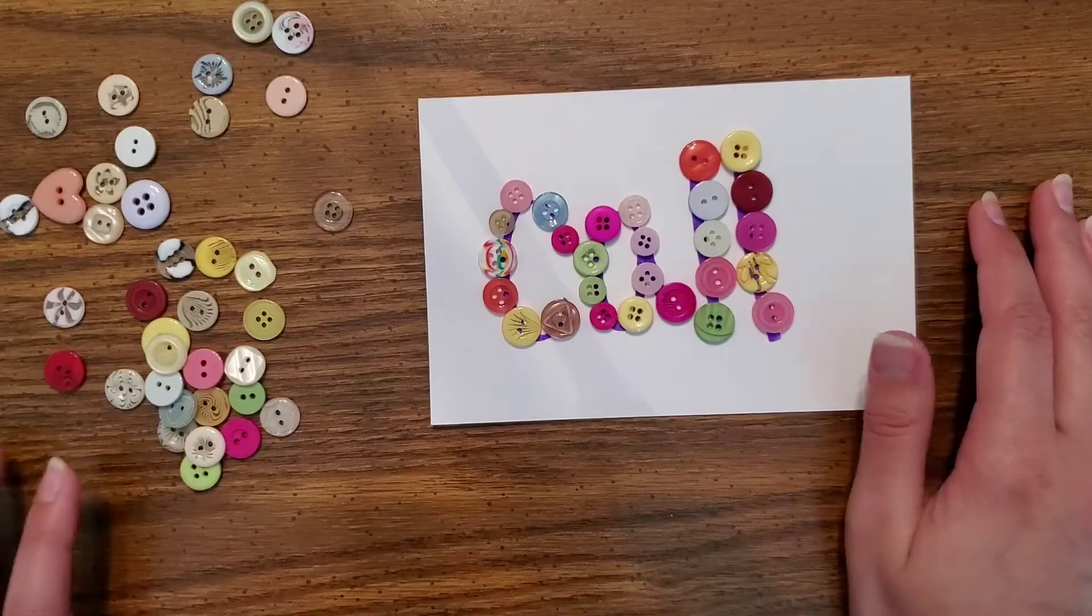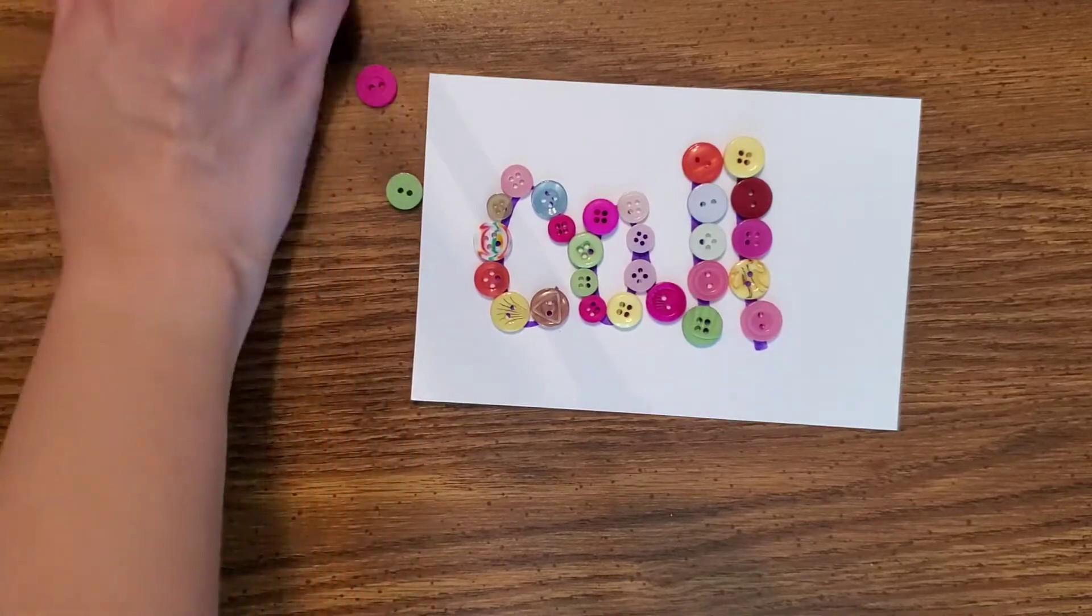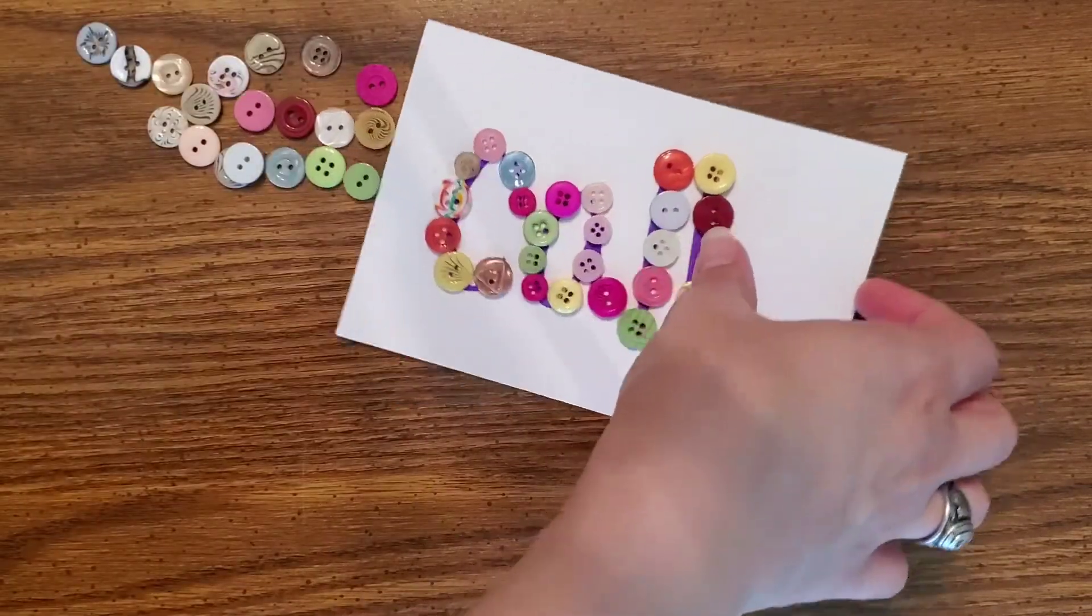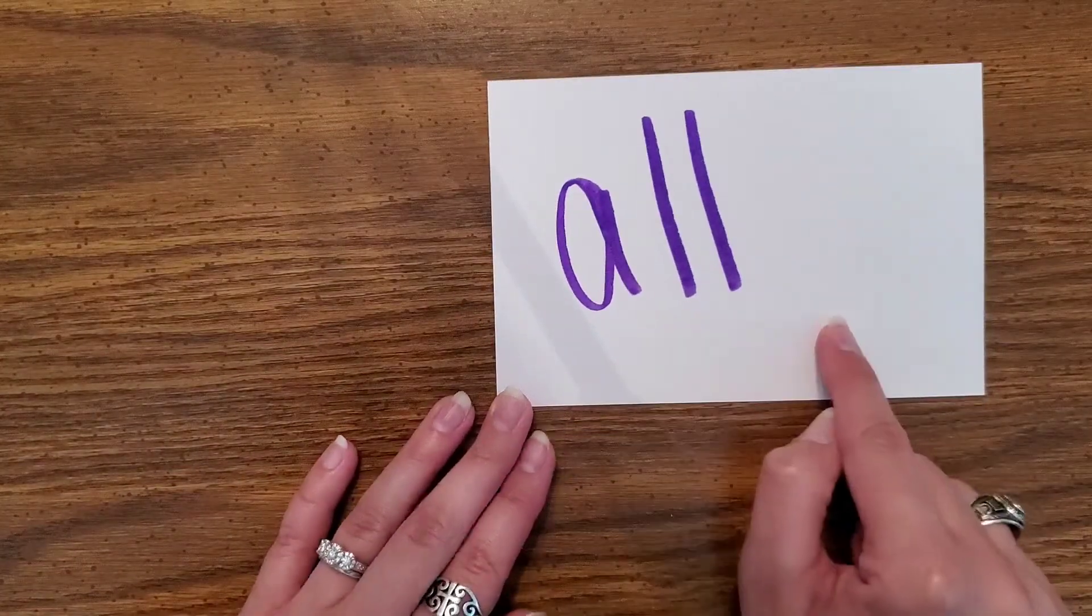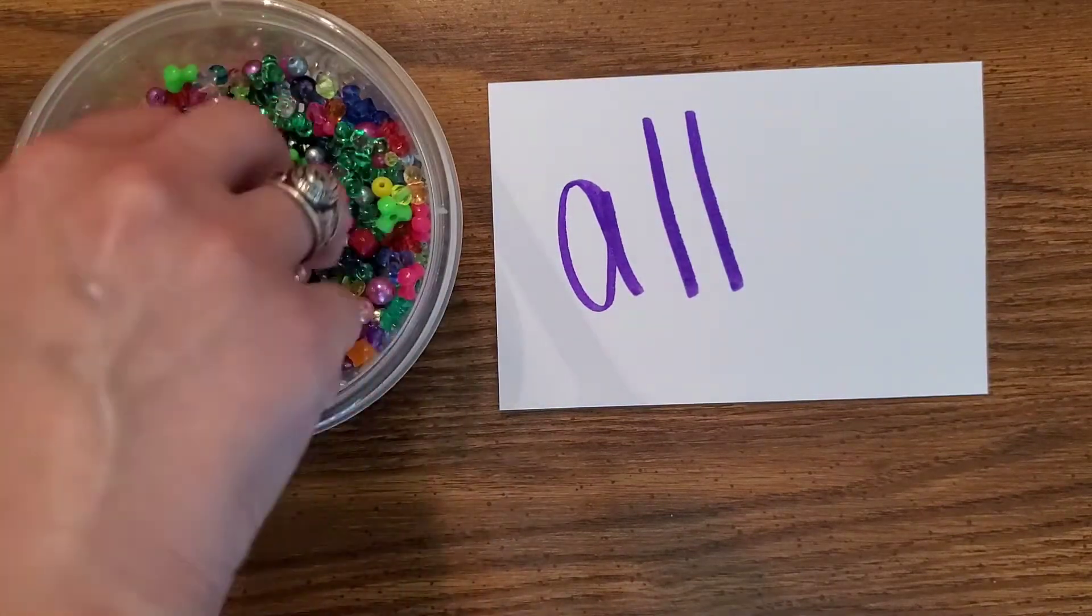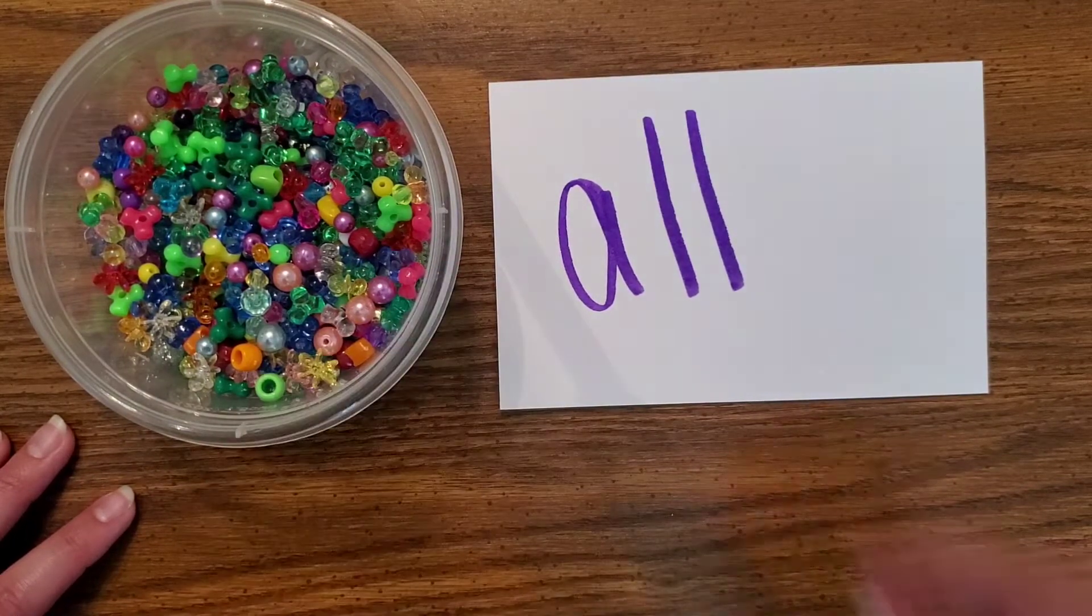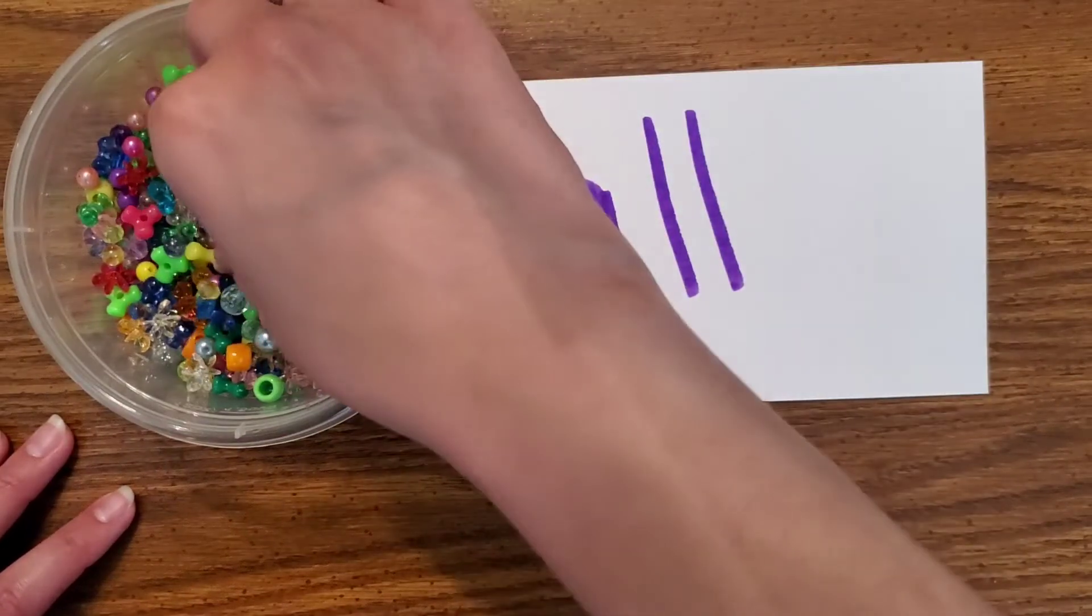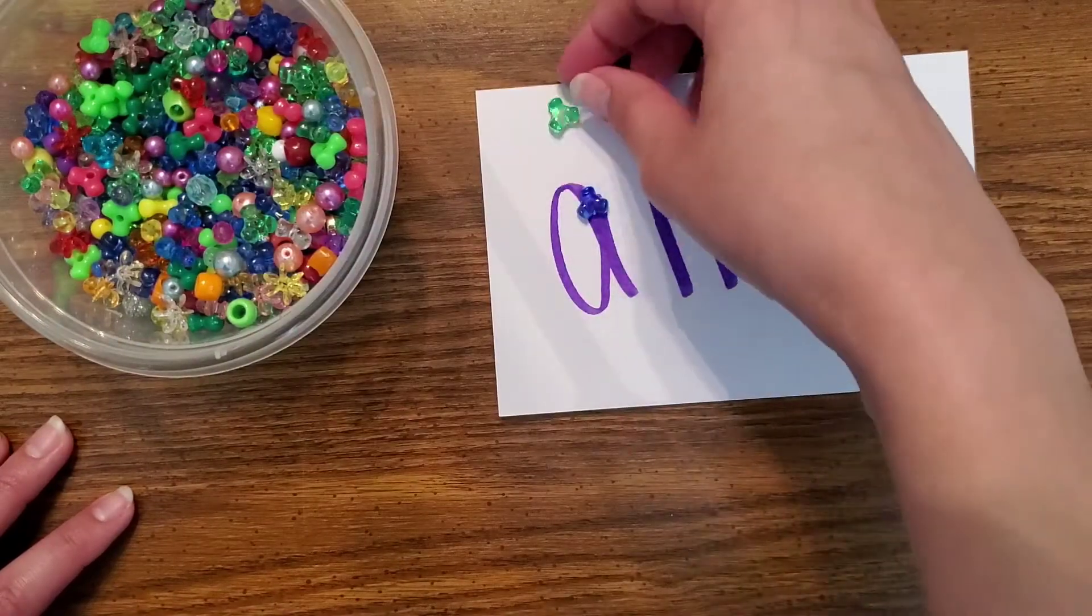Let me clean my buttons up and our last word is all A L L. I ate all of my vegetables. So I'm going to use the beads. The beads will get a little messy that's why I like buttons too because they have their flat edges. I like these little pony beads because they're flat they don't roll as much as the rounder beads.